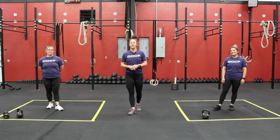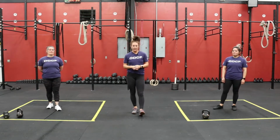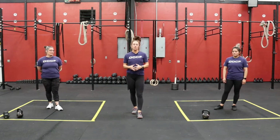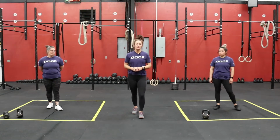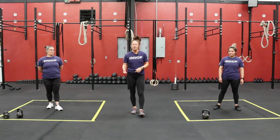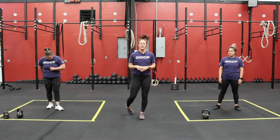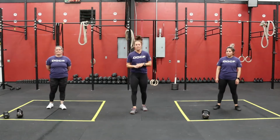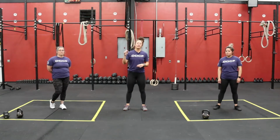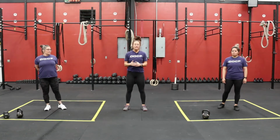Once you hit that 4 minutes, you will go into a 200-meter run. This is our last one, so no real time cap, but we are just trying to go as fast as possible. 200-meter run or a 1-minute work inside your house, whether that be jump roping, high knees, jumping jacks, and then last but not least, 30 kettlebell swings. So you can see that the distance decreases in the run, the kettlebell swings decrease in reps, and the time frame decreases as well.